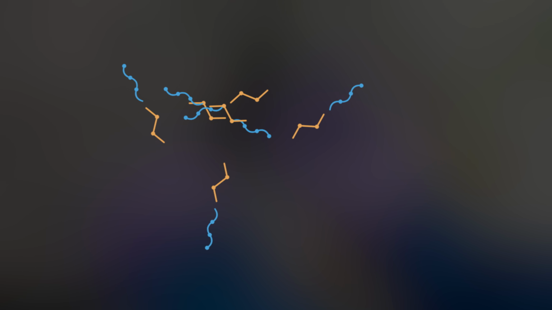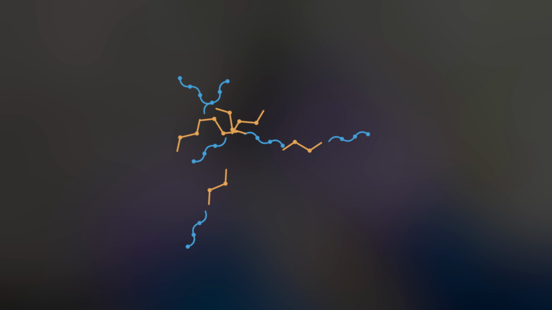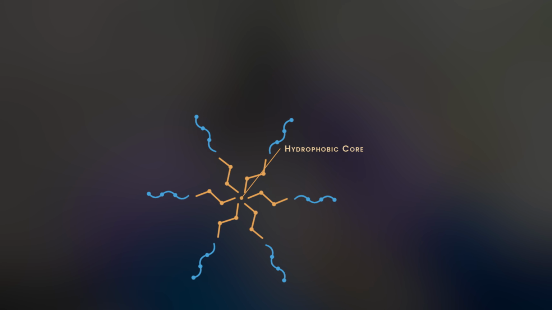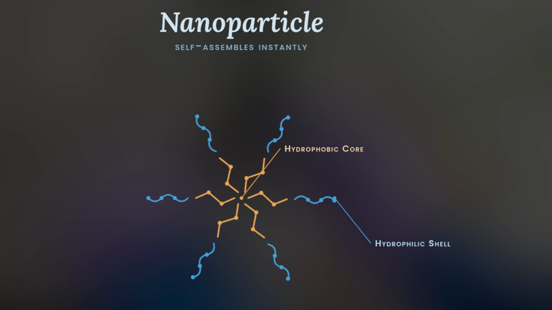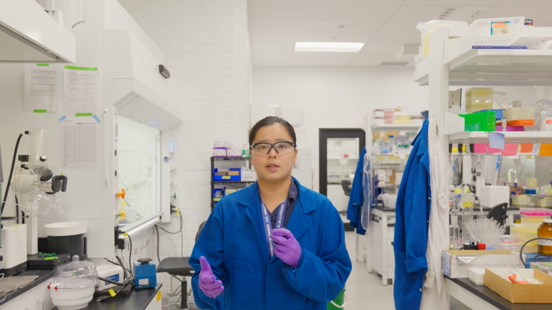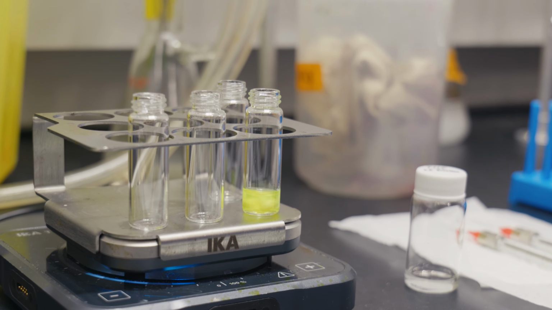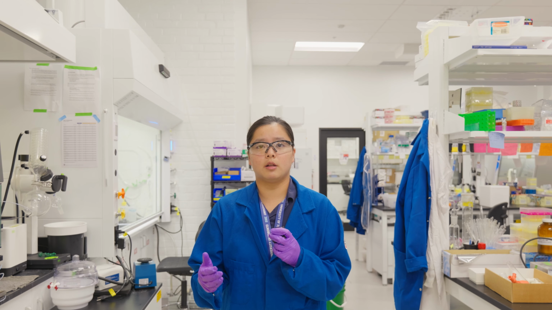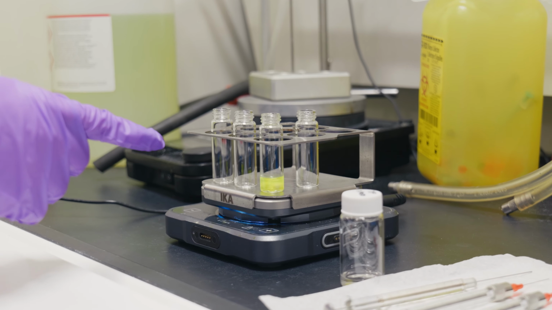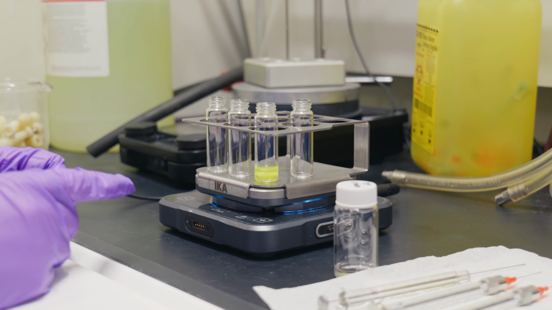The hydrophobic sections of many polymers gather together, while the hydrophilic sections remain on the outside, forming stable nanoparticles with hydrophobic cores and hydrophilic shells. These nanoparticles form almost instantly as the polymer meets the water. After I finish adding all the polymer, I'll leave this solution stirring overnight, so the remaining tetrahydrofuran can evaporate, leaving a stable suspension of nanoparticles.